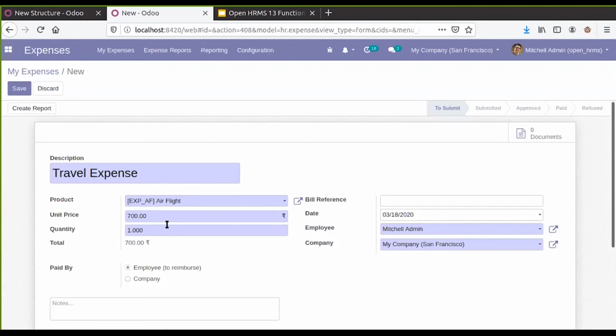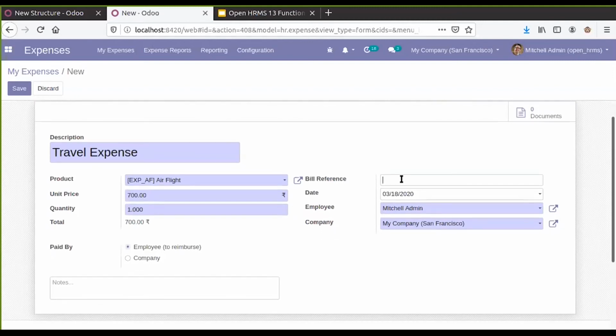Then the quantity, so normally how many persons, or it depends upon your company, so you can just add it by default based on the quantity or just a value or something like that. Then bill reference number, so if you have any reference number you can just enter it here. Then the date. So date can be changed. By default, the current date will be taken. Then the employee. So normally your name will be selected here, because whoever has logged in, their name will be selected here.